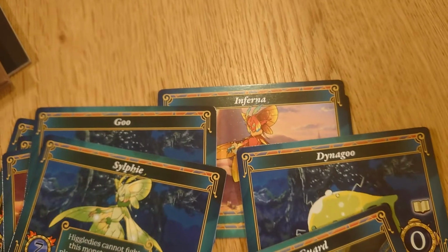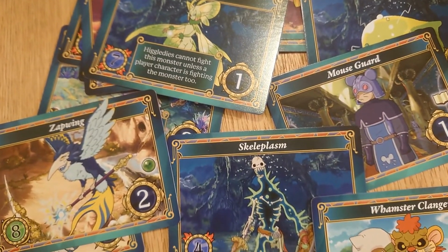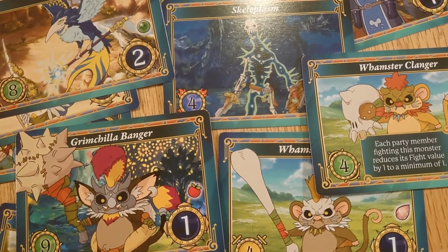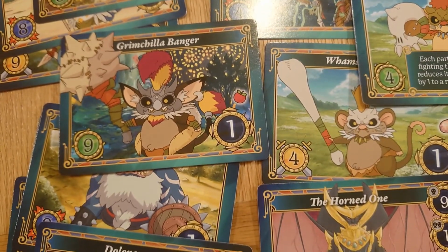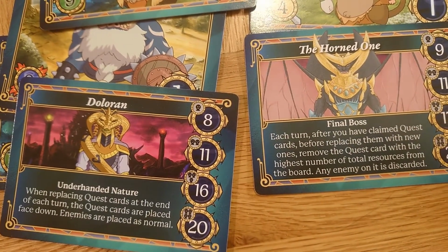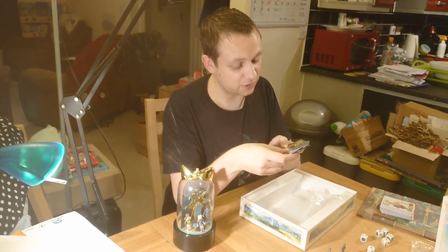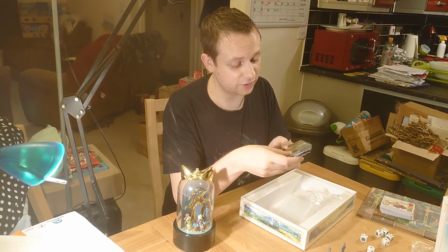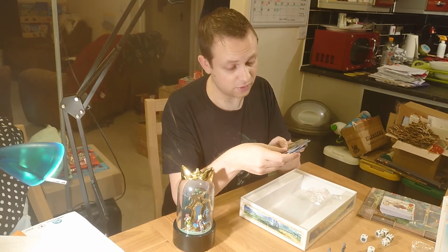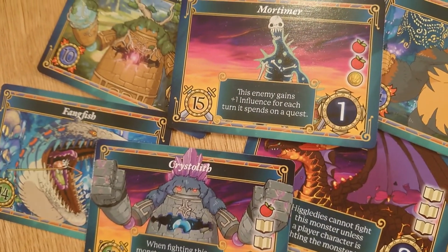And these, I'm guessing, are the enemies. Wampster Banger. And I do like the way the enemies in the game sort of level up as you go and have some quite amusing designs and names. And it looks like some of these, that is carried on in this. I'm assuming these are the designs that tally with the PS4 game, but I'll find out a bit more about that once I start the game. But again, I think they do a much better job on these enemy cards than they did on the original character cards. I said there's a lot of white space on those, whereas these are absolutely gorgeous, I think, and every millimetre of the card seems to be in use.